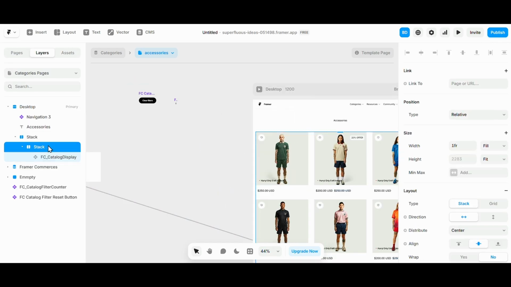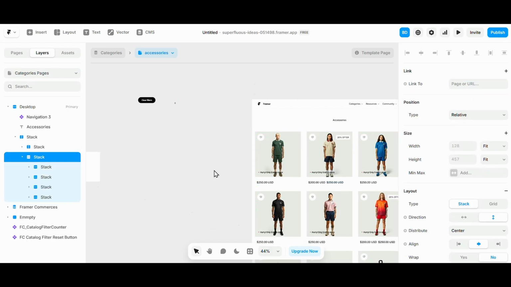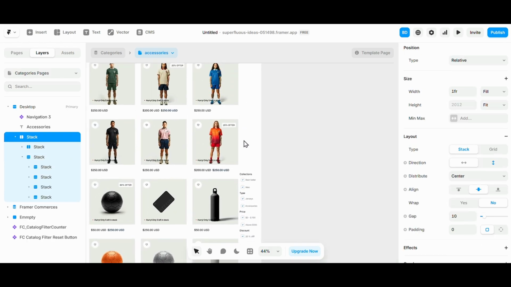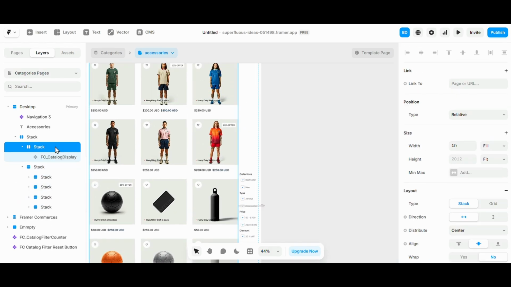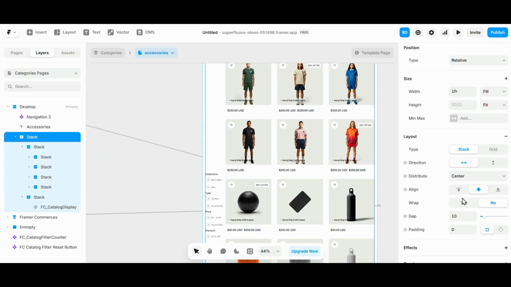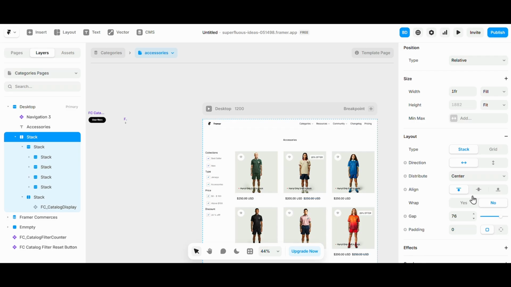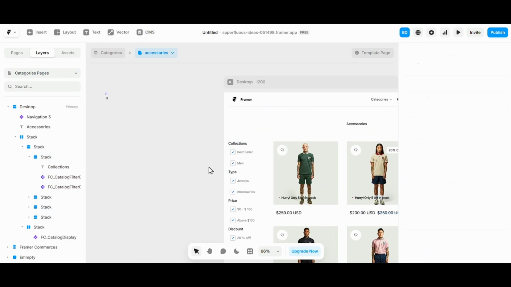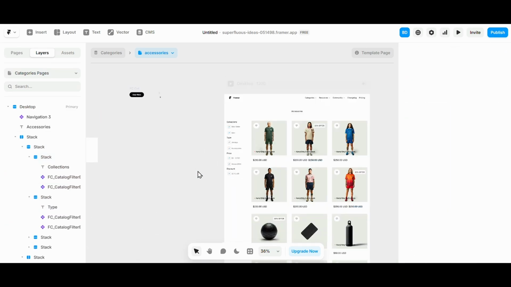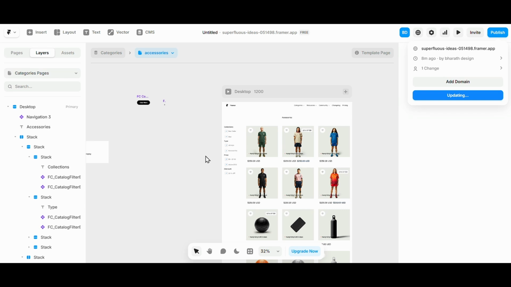Now we have this stack, where I'm going to add it here to the top, add a gap, right? Now we have filters. Let's check it out. Okay, open the link.